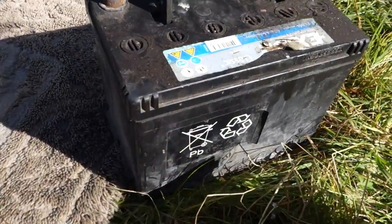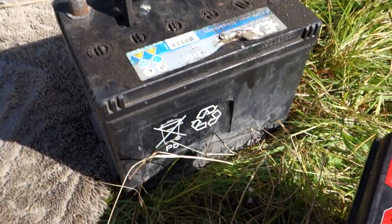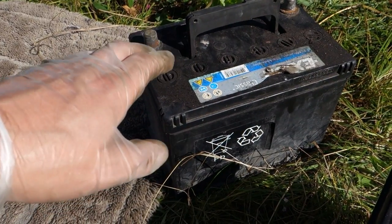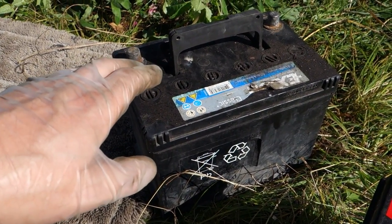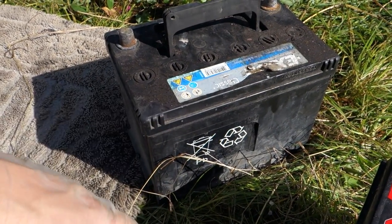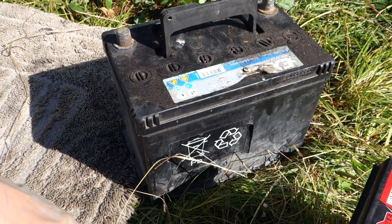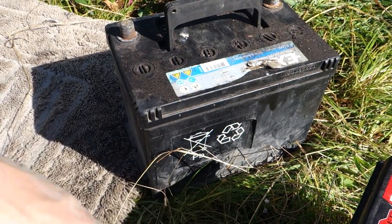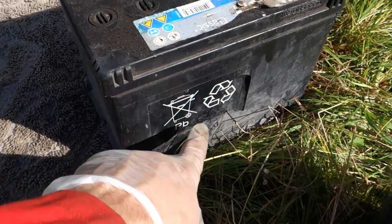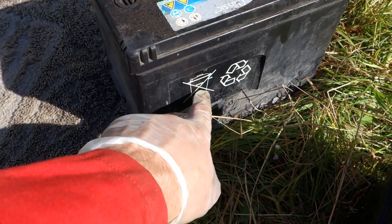And remember always that it is lead and we need to recycle that battery. We must never dump this battery in normal trash or garbage. We need to carry this battery to some car service station or recycle center, because there is this recycle logo, and inside is lead, a metal, so never put that in normal trash.